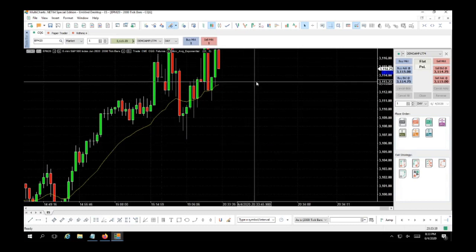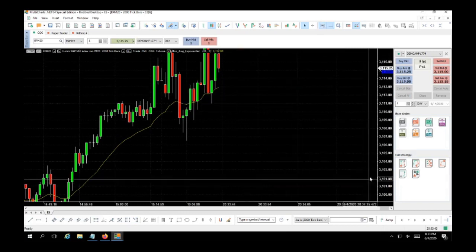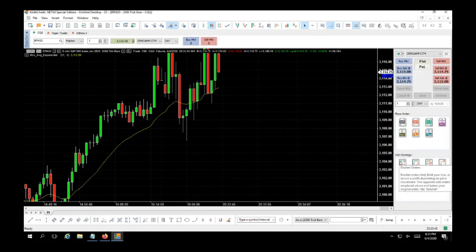Or if I know I'm going to go at this point no matter what, I'll just right click and buy real quick. But when you use the ATM strategies, there's two that I would recommend using. Max price action trading is bracket orders. This is where you're not going to have a runner. You just want to scalp.